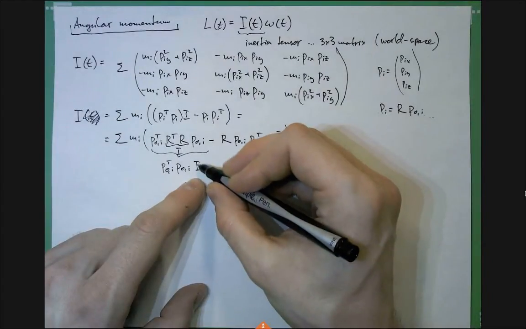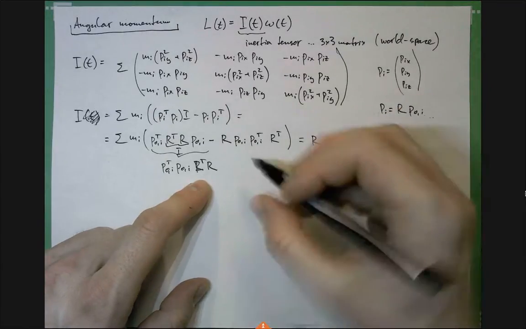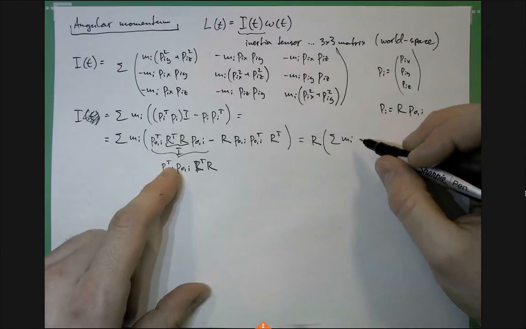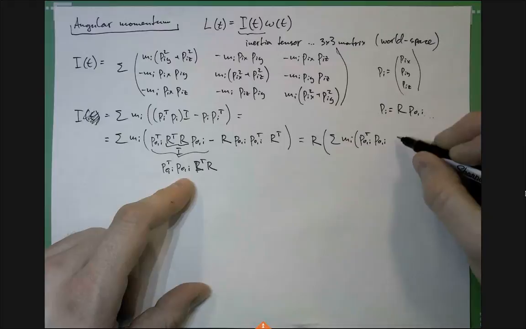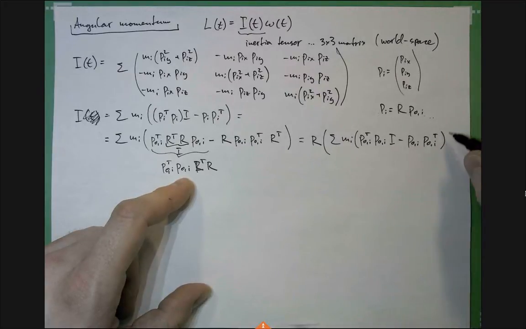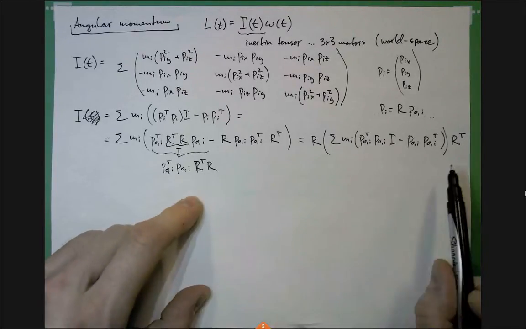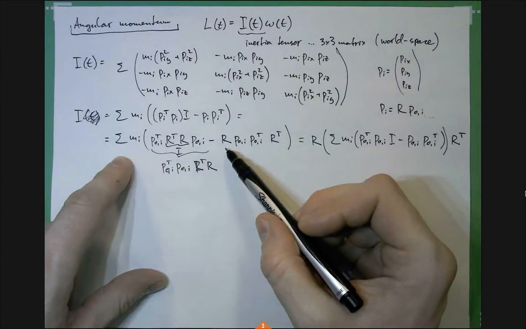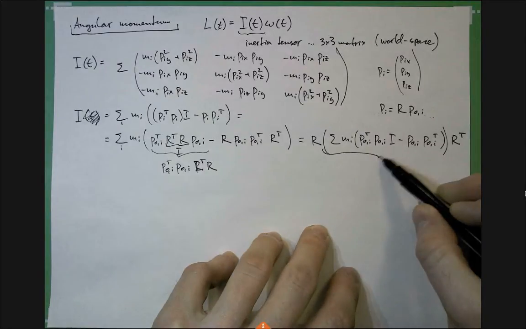And this identity I can again write as R R transpose. Why not, right? And why yes? Because this way I can write the entire thing like this. R times sum over i of p0_i transpose p0_i identity minus p0_i p0_i transpose, that's the outer product here. And I must not forget to put R transpose here. Okay, everybody okay with this step? I pull this R out because the R is the same for all the particles, does not depend on the index i. This is all indexed over i, so you can take it out. And I have freed up this thing.